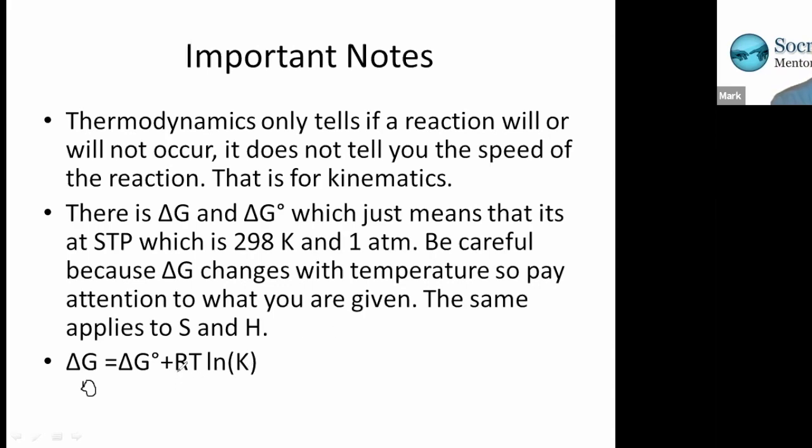And you know that if you just put this to the other side, since this is 0, you just move this to the other side and you have delta G standard on the right and then negative RT ln K on the left. And that's how we derive that equation actually. But even if you're given a non-zero value, as long as you know the K, as long as you know the delta G or the delta G standard, you can always find the other variables in that equation, right? And you can always transfer that for going from delta G to delta G standard.